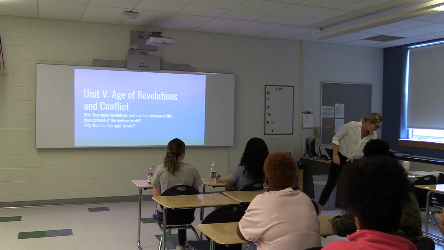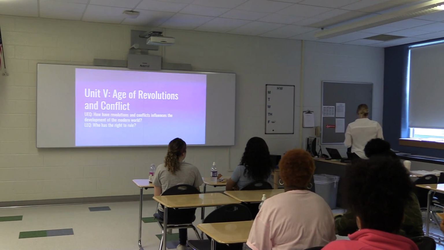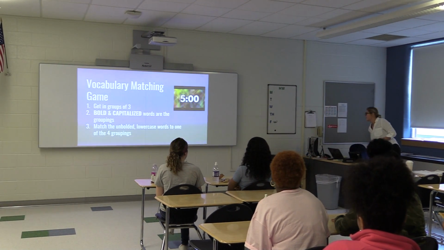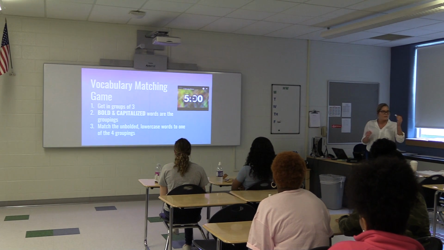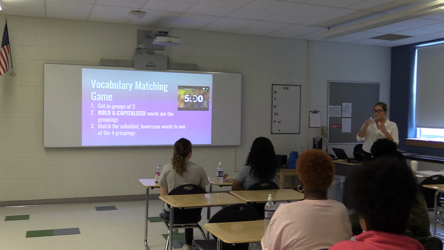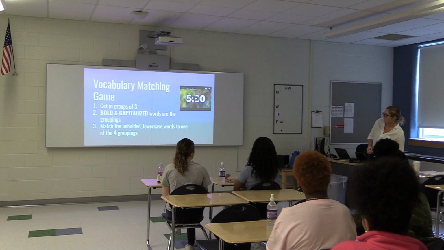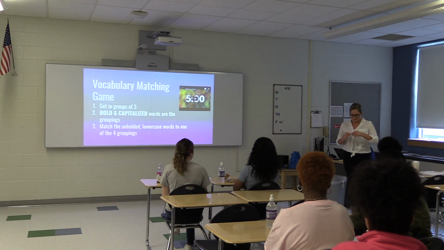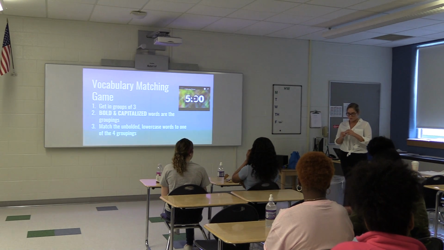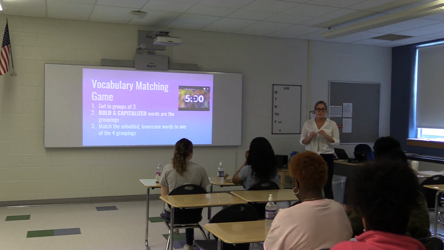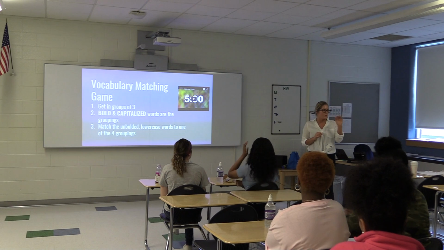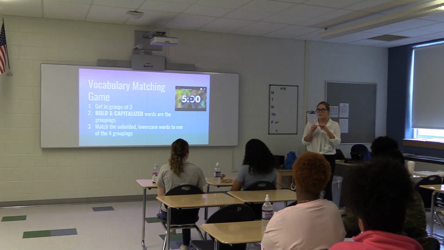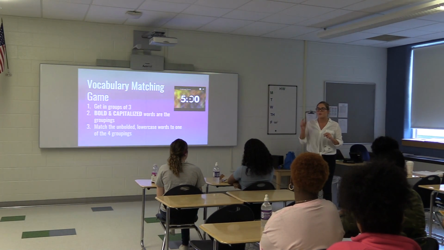Okay, so what you're gonna be doing, I'm gonna give you guys these little vocabulary strips. In groups of 3, you guys are gonna organize them. There's 2 different types of things in here, sorry, they're very tiny. The ones that are bolded and in all caps are the group headers, the groupings. And the ones in lowercase that are not bolded are the ones that you're gonna filter into them.